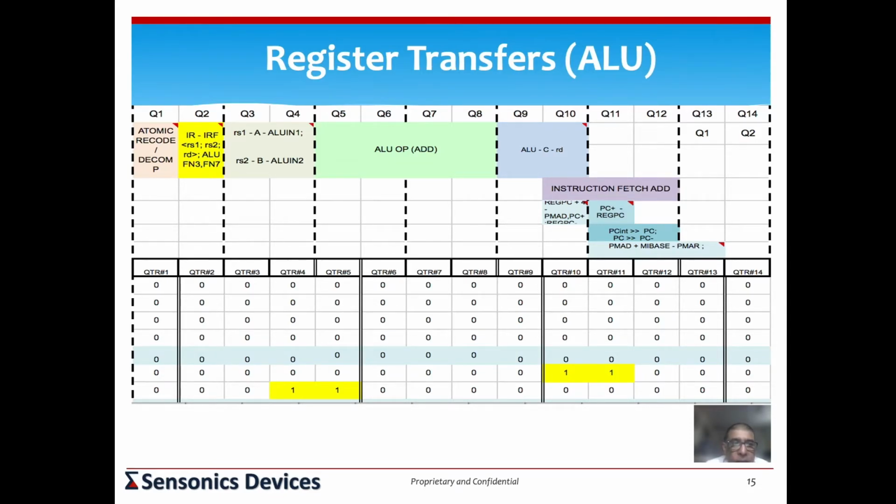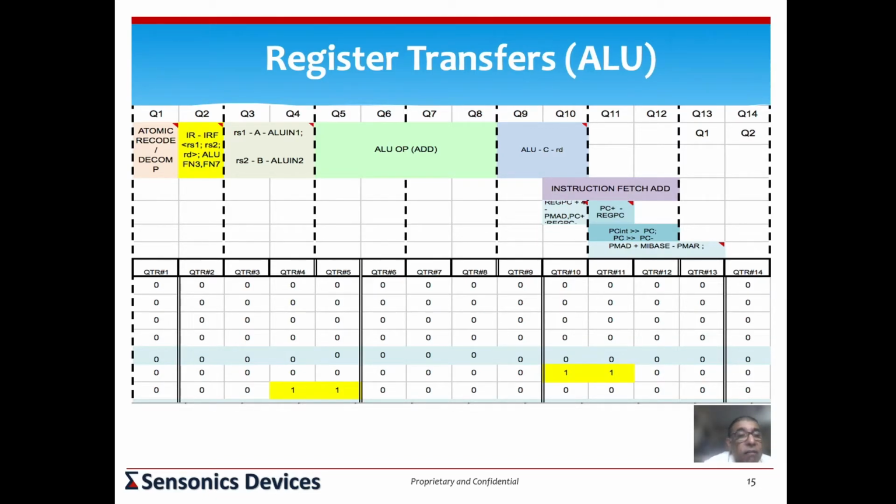Or if it's a decompression of 16-bit instructions, you'll have 64 bits of 2 instructions. Then Q2 is reserved for, it's actually not Q2.